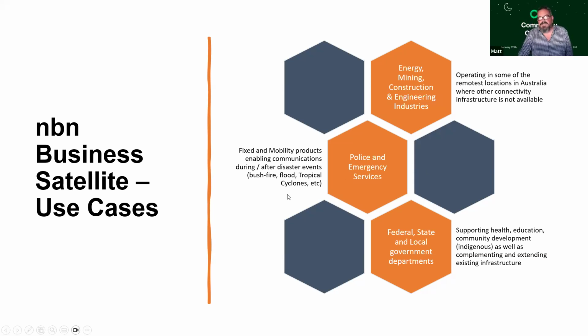Police and emergency services, this is real, and our products are very much helping people in the social sense. A tropical cyclone crossed the coast of Queensland just overnight, so there'll be power outages and some of the infrastructure down. The ability to move in a mobile satellite solution and offer people connectivity after events like that, during bushfires, etc., when existing fixed infrastructure is down, is something that a lot of our customers end up choosing our product for.